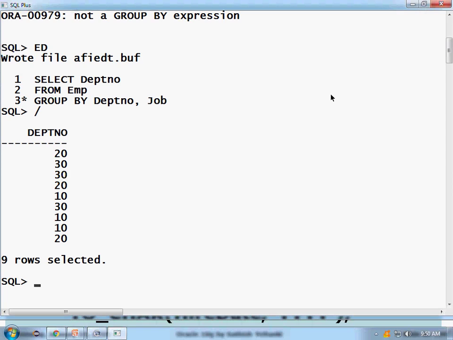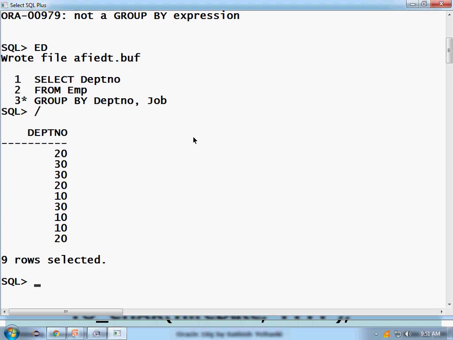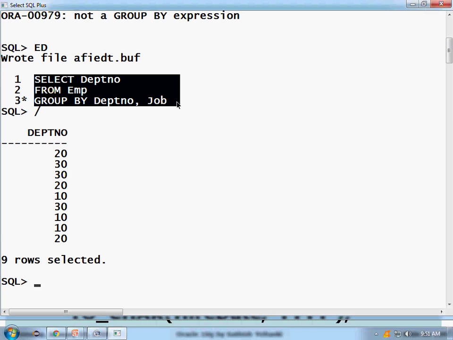Understand the question carefully. How you are understanding my question is not important. Read the document carefully. Group by clause, see the way you are making the mistake: the columns in the group by clause are not part of the projection. I said columns, I never said all the columns. If I said all the columns in the group by are not part of the projection, yes. Columns in the group by are not part of the projection, no. One of the columns is part of the projection. So you cannot compare this error to the criteria of this execution.